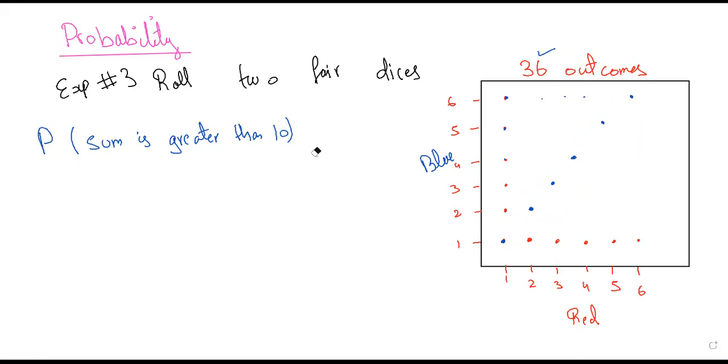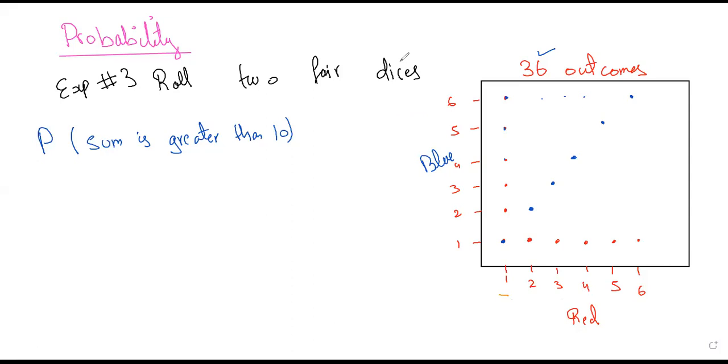Okay, just read the question again. The sum is greater than 10. Okay, I got two answers. Let's see. It says greater than 10. Okay, so let's say I get 1 on the red die. Now I know that whatever score I get on the blue one, the sum is not going to be 10. Yes, Ashal, your answer is correct. Very good. And Zahib, yes.